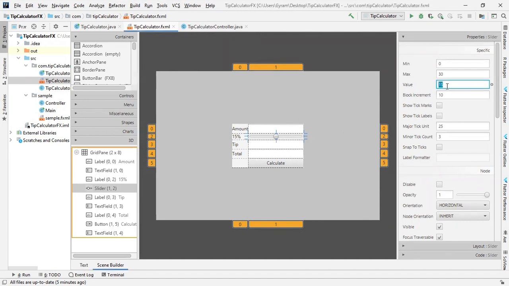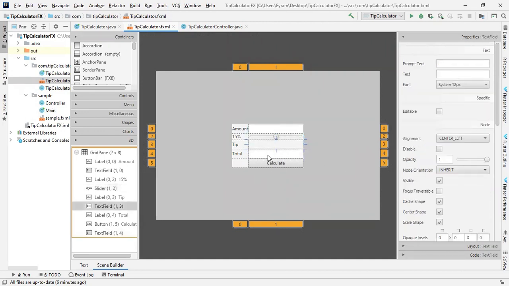Over here, I set it to 15. That means if it's from 0 to 30, 15 should be directly in the middle. That's how come immediately you launch the application, the slider is directly in the middle. You can decide to set it to 0 so that once you launch the application, the slider is at 0%, and you can move it throughout the application. And the block increment, the other settings you can play with and figure out what they do.